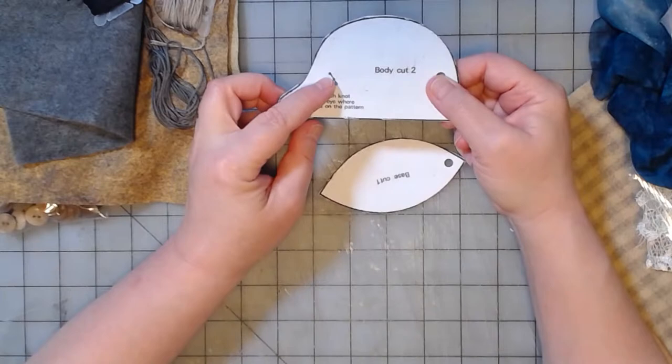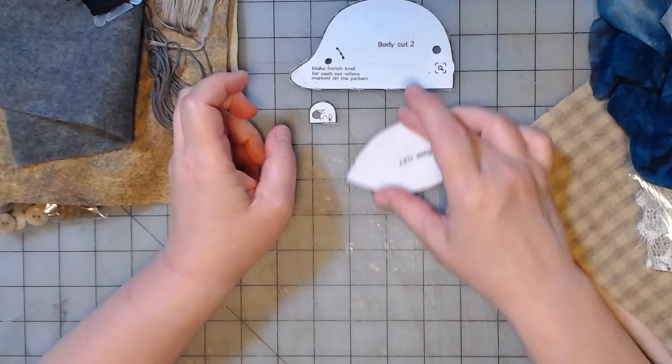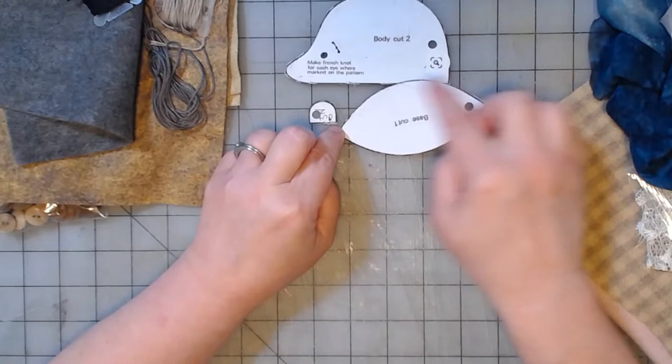So this is the body piece. And then it has a little ear. And then this little shape kind of reminds me of an eyeball. This is the bottom of the porcupine.